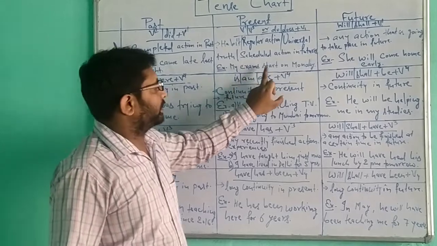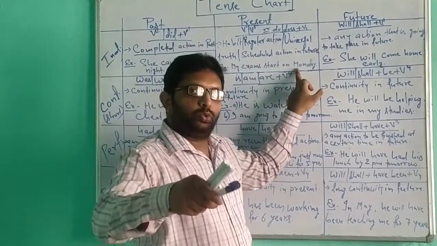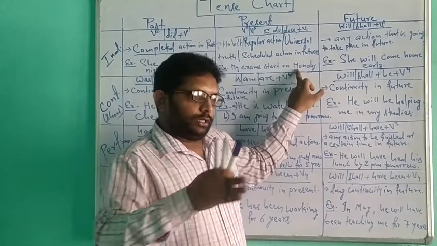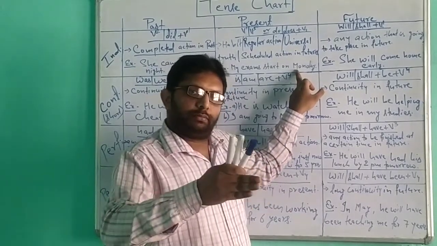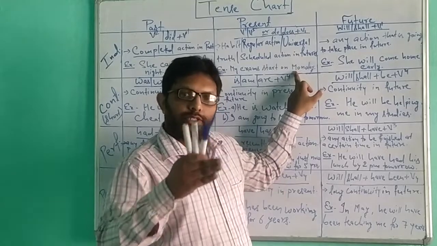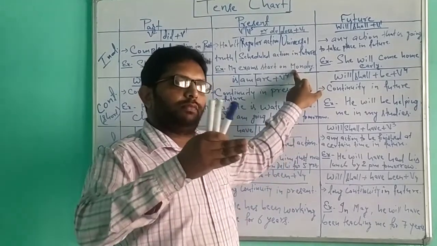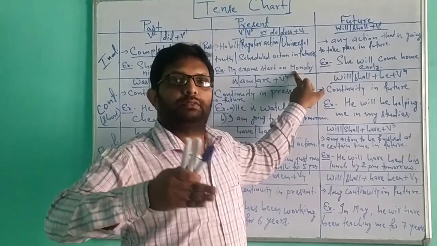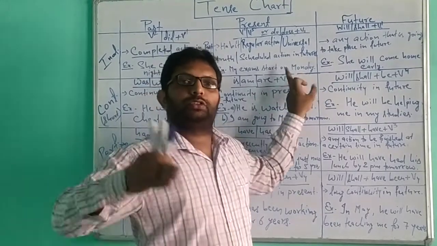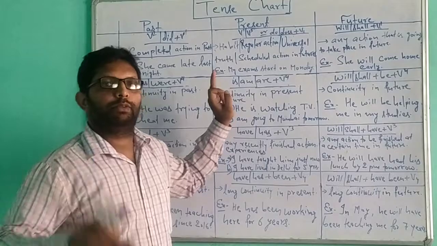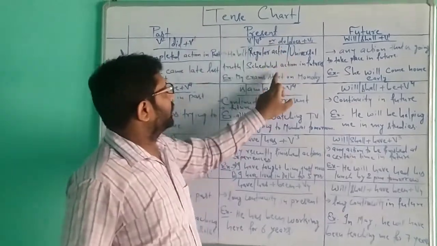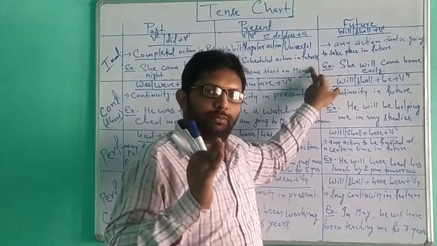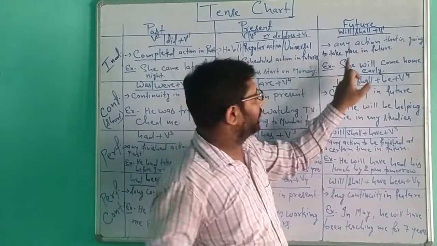My exams start on Monday. The school resumes on Monday. Like sentences, or PM visits, the Prime Minister visits. Prime Minister visits Bihar tomorrow. This is also a scheduled time in future. So this is the use of present indefinite in future. It's very important. You should keep this specific thing in your mind.